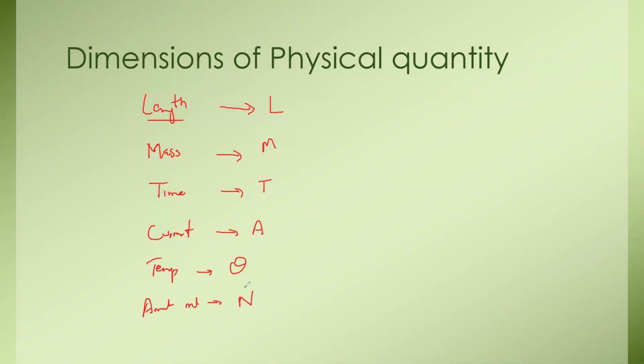So for physical quantities, for example, if I say speed, what is the formula for the speed? The formula for the speed is distance divided by time. What is the unit of the speed? The unit of the distance is meter and the unit of the time is second. Meter per second. If we move it to the numerator, it will be m s minus 1. So meter per second or m s minus 1 is the unit. But what about the dimension?